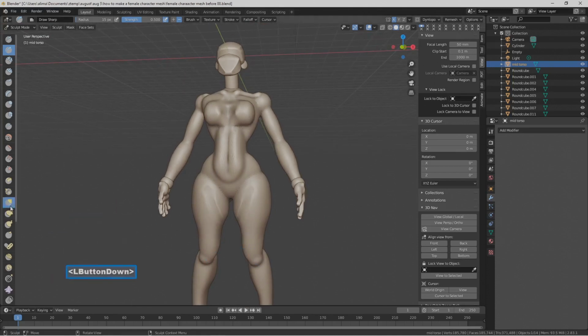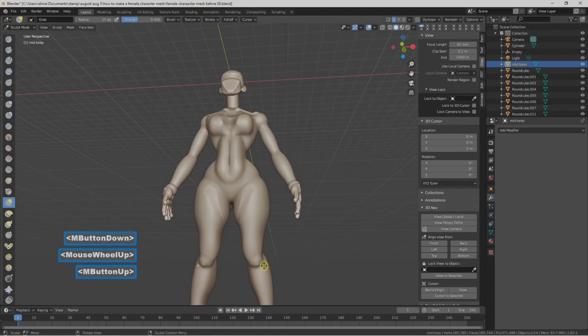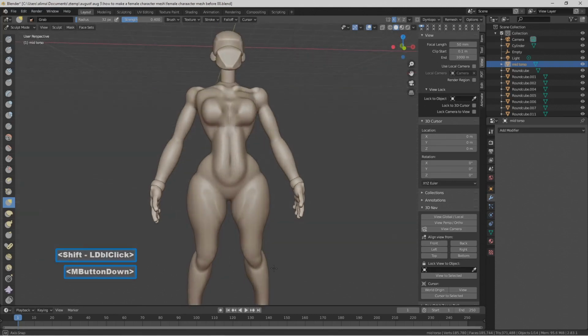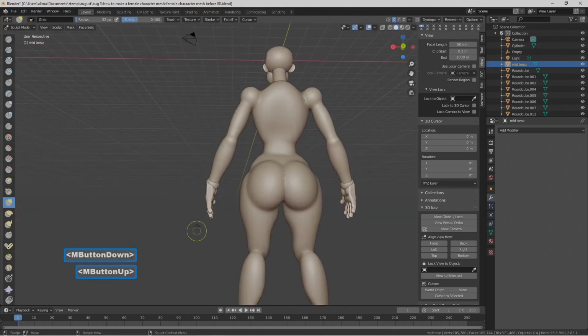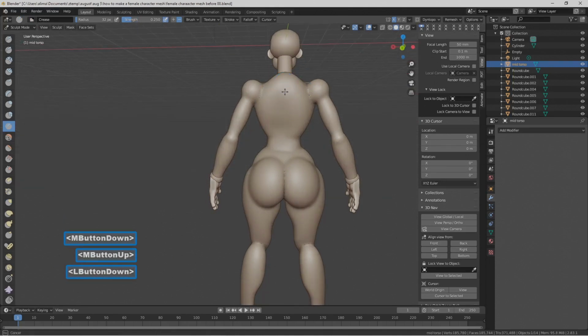Go to the grab brush. Make this bigger. Shift. Crease brush. Here. Not in the center of the back.